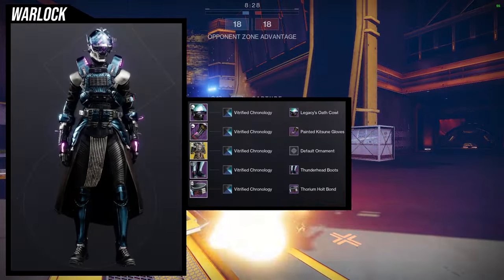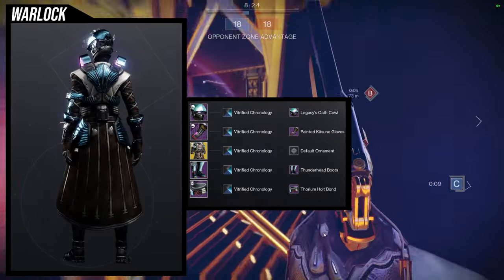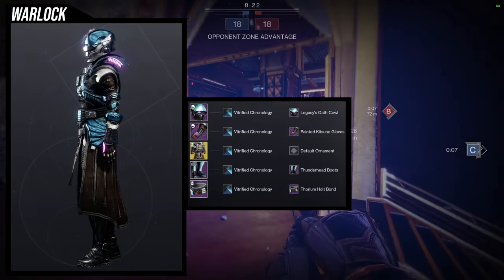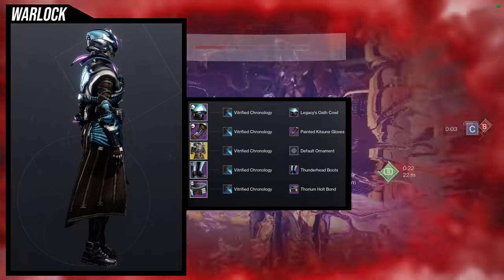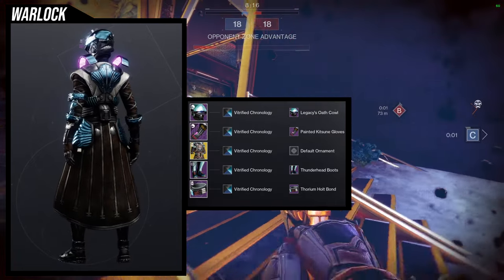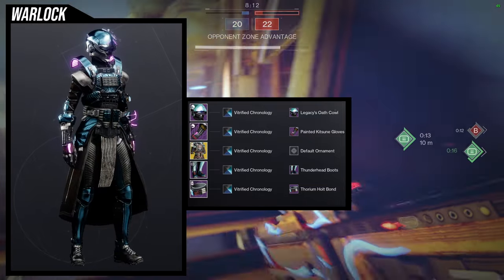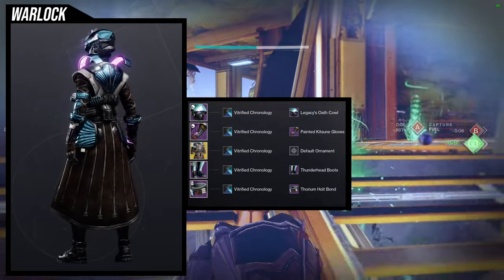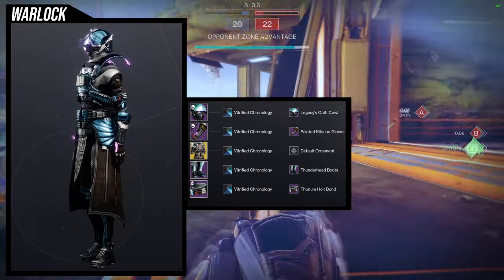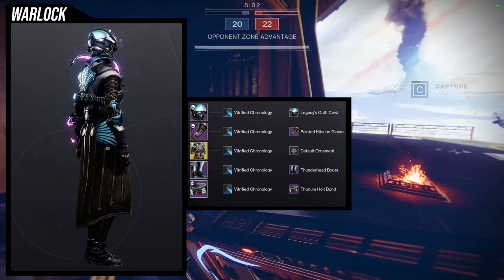For the example set, I definitely don't know what the hell I was going for. I like the boots, the Thunderhead boots with the chest piece. I think the both of them combine really well. And I think the helmet and arms are just like a byproduct of, well, it looks electrical, so let me just go electrical, because the Painted Kitsune gloves have like electrical currents going through them. And then the Legacy Oath cowl is just like robotic, I guess.